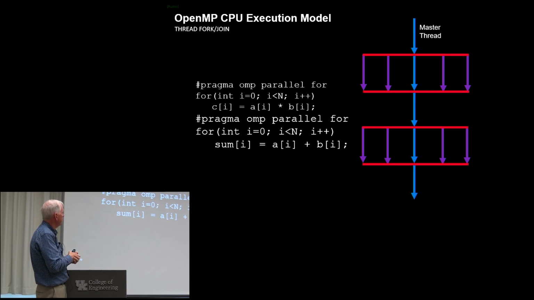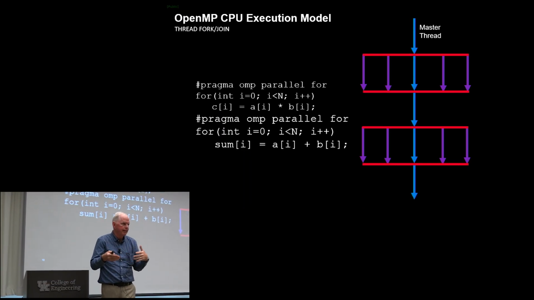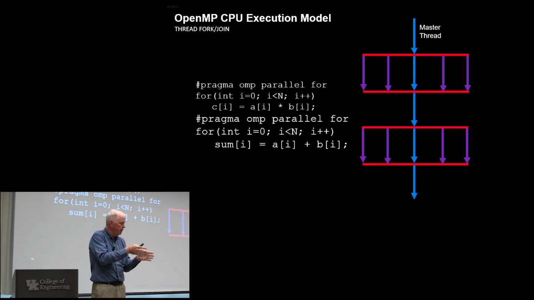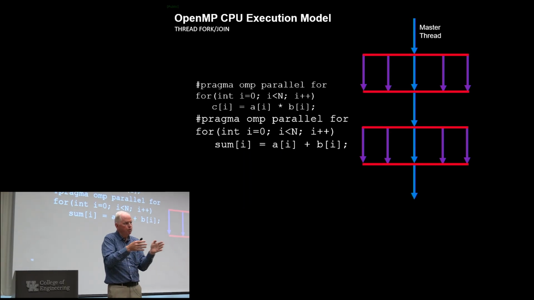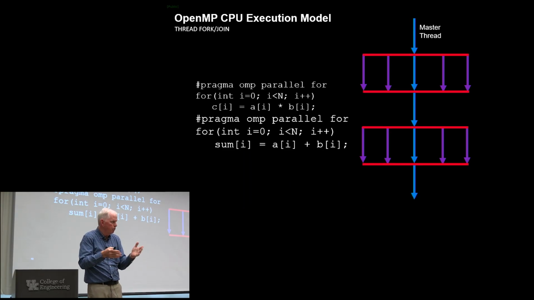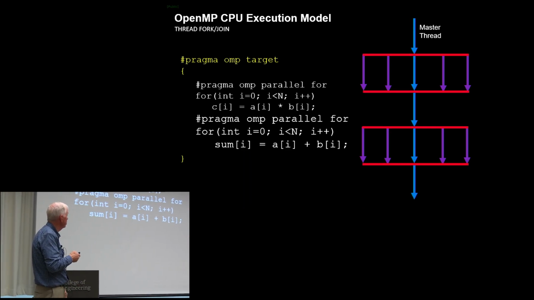Okay, so this is fork join. This graph over here really says, you hit a parallel for in OpenMP, it spreads the iterations of that for loop across the threads that are available to it. The compiler and runtime do that mapping automatically. You don't have to say how many threads are running. You'll typically get the most that's available, but then the compiler will make sure that every iteration of your for loop gets put onto a thread, a hardware thread. And there are different scheduling algorithms as well in OpenMP. But this is what fork join is doing. It's mapping the iterations to different threads.